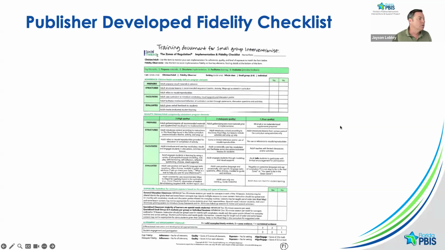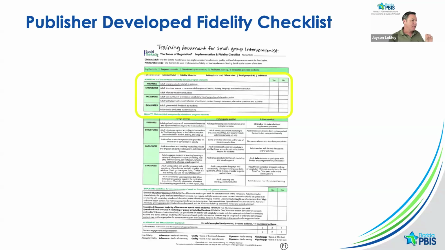Okay, so here's a cool one that we found that relates to a Zones of Regulation intervention. And I see in the chat too that Brooke put in there that evidence-based interventions will typically come with a fidelity checklist. And here's an example of that. This was Zones of Regulation.